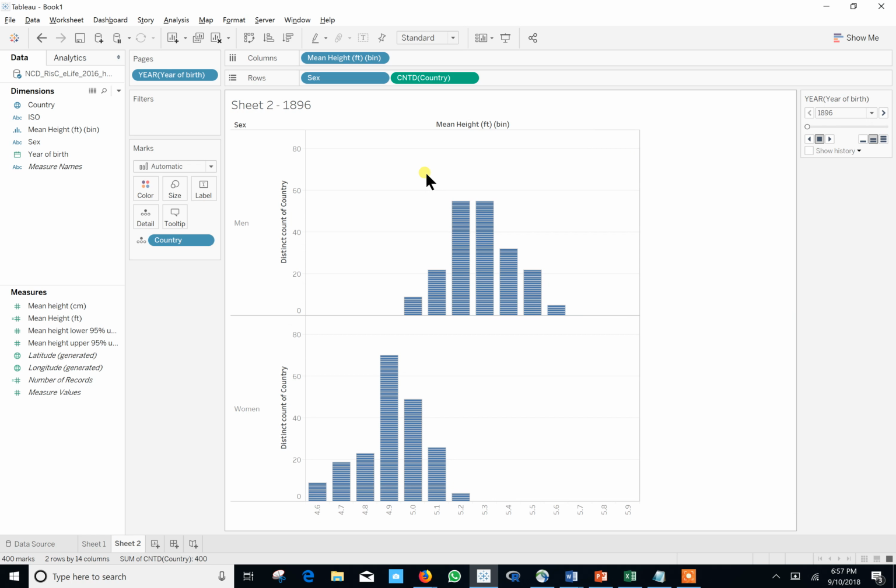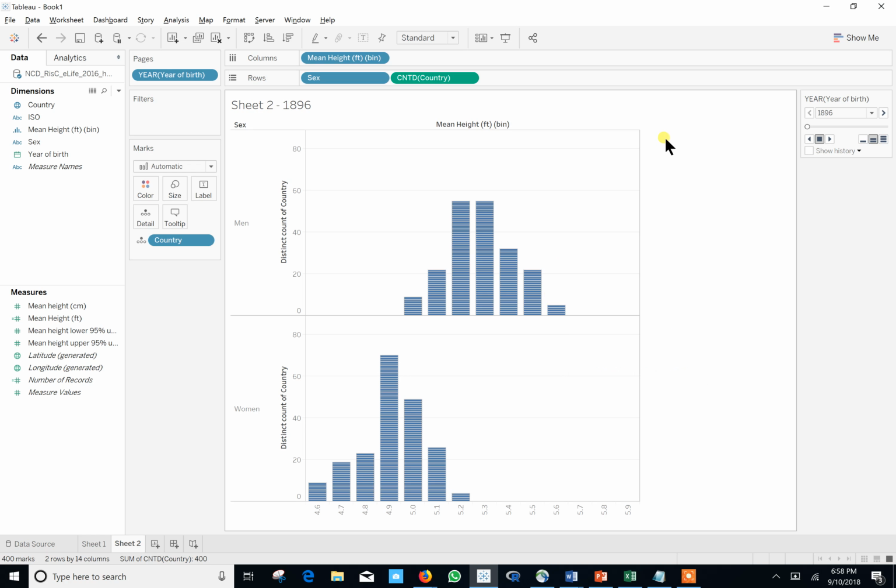Okay, so in the upper right corner, you will see that these two distributions, the men's and the women's distributions, are for 1896, the people born in 1896. Okay. If we scroll over the tallest women, we will see Iceland in 1896, Norway, Sweden, and the US. Okay. What about for men? Canada, Estonia, Norway, also the US.